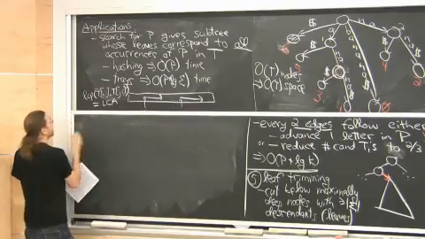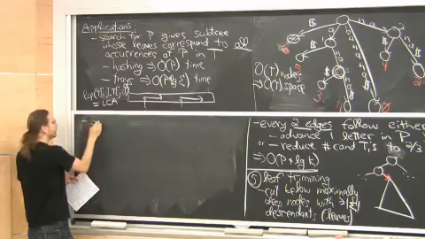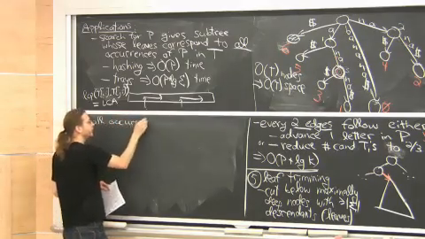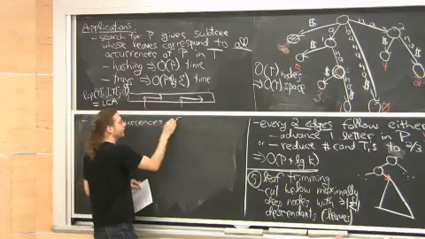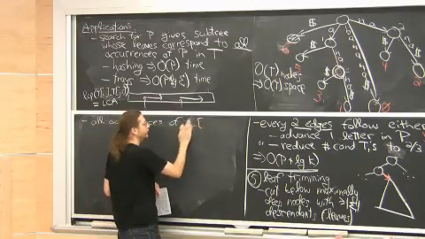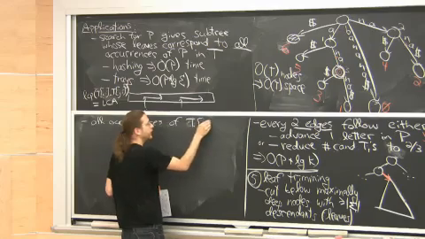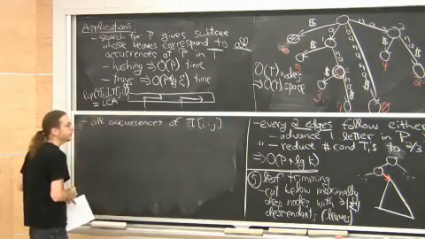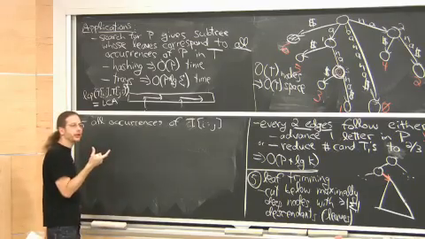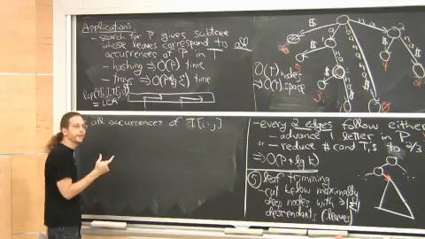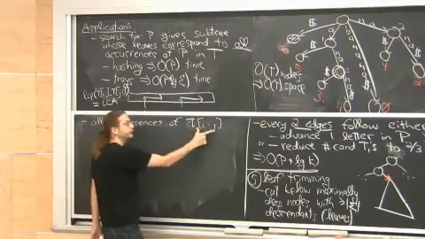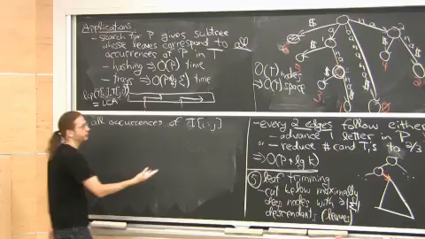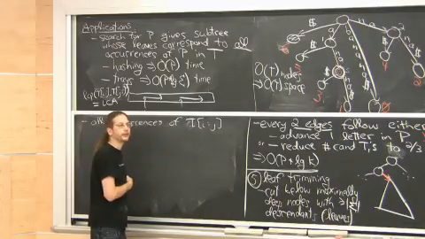Okay, here's another one. Suppose I want to find all occurrences of T[i..j]. So I give you a substring, and I want to know where it occurs. The substring is restricted to come from the text. Now, this is a little subtle. Of course, I could solve it in j minus i plus 1 time.